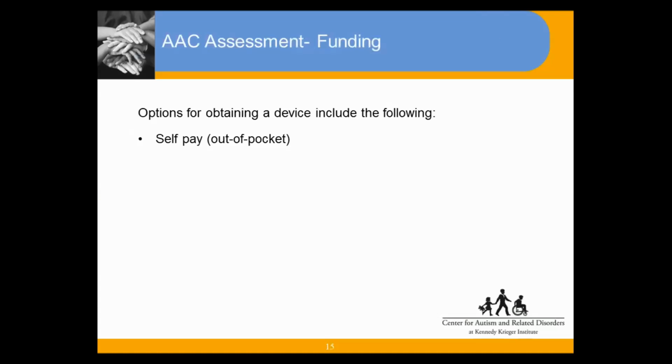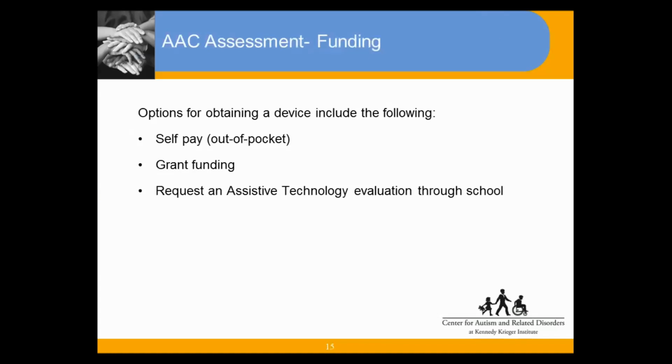So for those options that are a little bit more cost effective, we may recommend paying out of pocket, or if the insurance company is not covering, we typically try to find a more cost effective way of getting the communication system. We can also apply for grant funding. There are various grants and ways to get AAC resources through grants throughout Maryland and in other states as well. You can request an assistive technology evaluation through school. If the school determines that a child is appropriate for a specific system, they will provide that system at school. And then oftentimes, if the parent comes in, does parent training, and shows interest in implementing the AAC system at home, they can get access to that same system at home as well. And then there's insurance funding, which is what we do pretty regularly for kids who are using those.